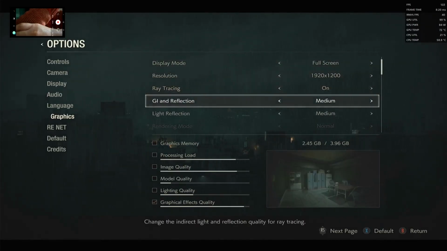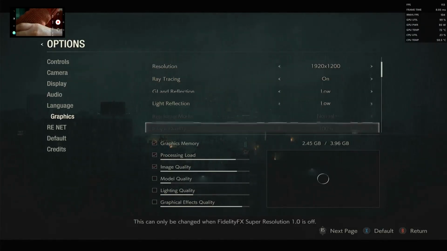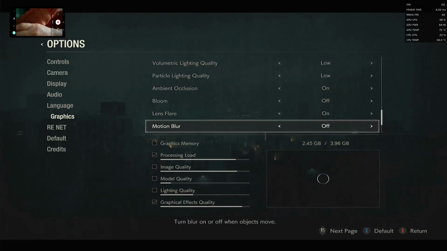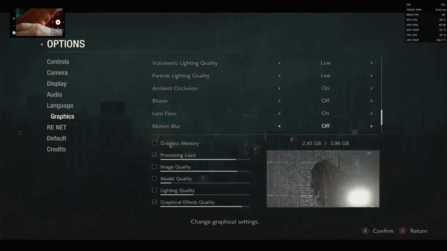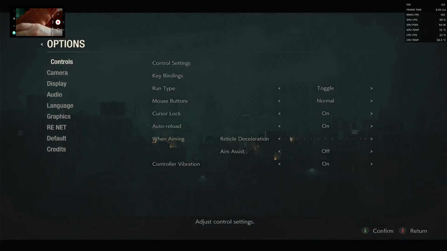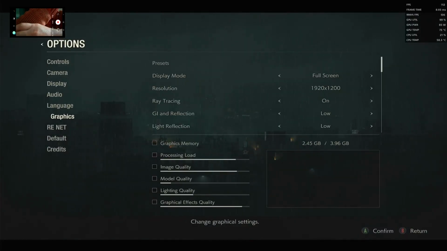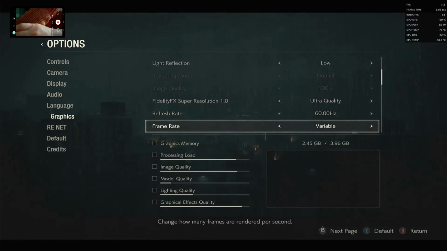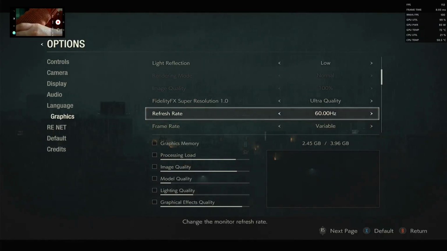Yes, now ray tracing. I dare to turn it on as medium, so I just put it as low. Now here we go. Test again. Ultra quality, maybe just quality.